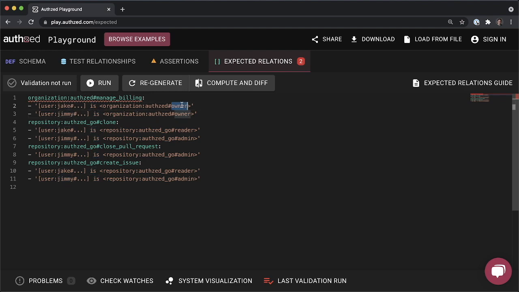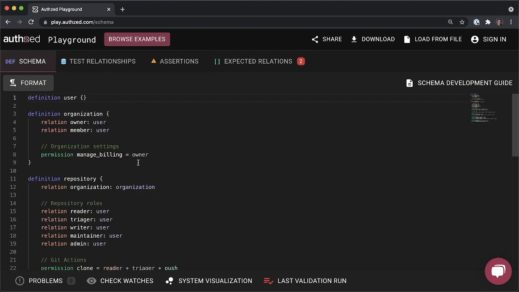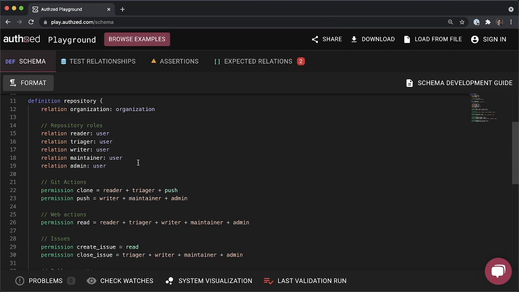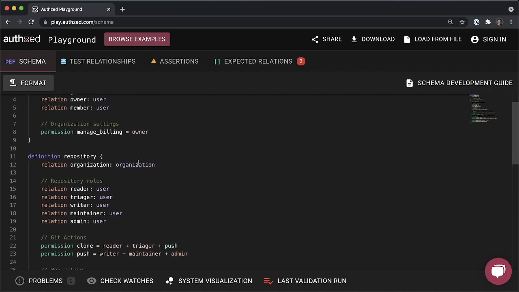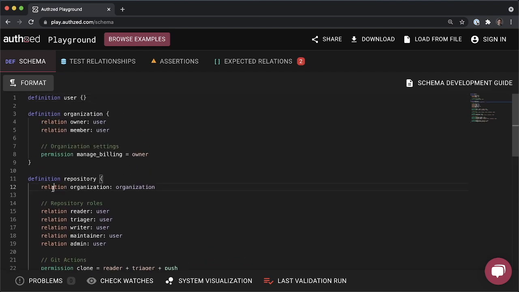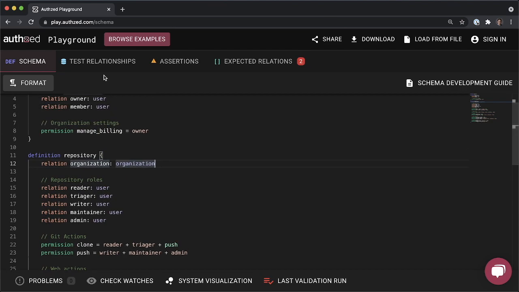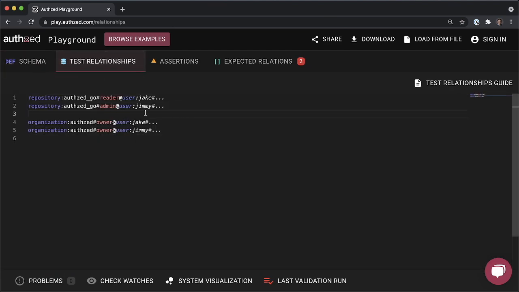But wait a minute, if we're owners of the organization, how come I'm not allowed to close pull requests? As an owner of the org, that's pretty interesting, shouldn't I be able to do that? Yeah, I'm not sure if we actually have fleshed out any connections really between the repository and the organization. We've created a single relationship which says an organization can own a repository, right? But have we actually considered how that affects any of the repository's permissions? Oh, well, I know one thing. First of all, we didn't set the relationship.